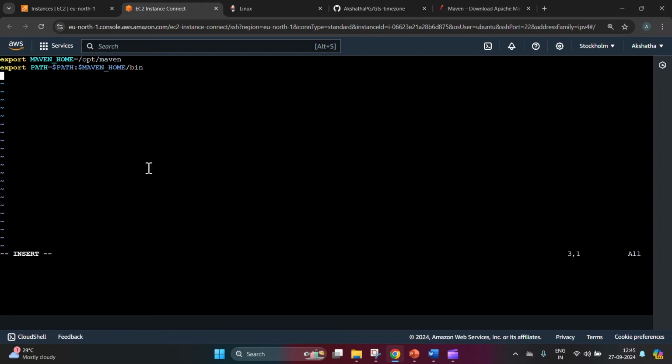This line sets MAVEN_HOME to point to our Maven installation directory, /opt/maven. And then export PATH=$PATH:$MAVEN_HOME/bin. This updates your path so the Maven bin directory is included in your system executable path. Save and come out.